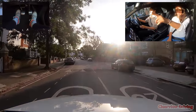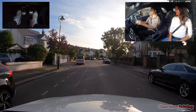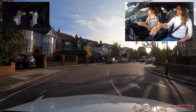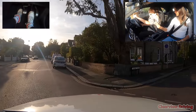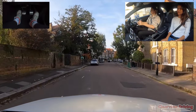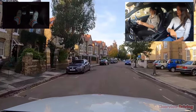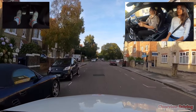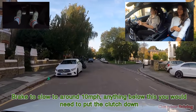Coming up to our first right turn — it's just after the second black car, just where that large tree is. Check top and right mirror, signal right, keep it next to the centre line. Step off the accelerator, brake a little — is anyone in front? Start steering, hold the brake, turn it back, brake gently as you're turning. That van made the turn a bit tricky — if you're unsure just start braking, get the clutch down, go back to first gear. If you need to slow down you can brake as you're going around.